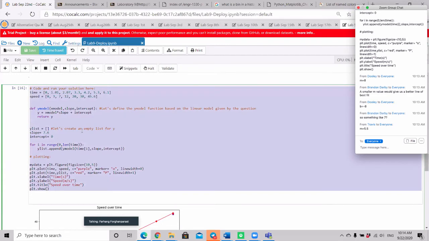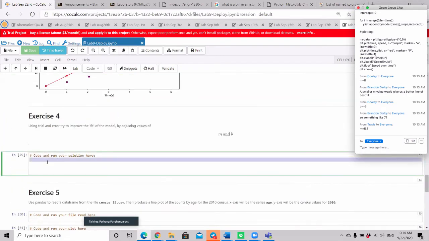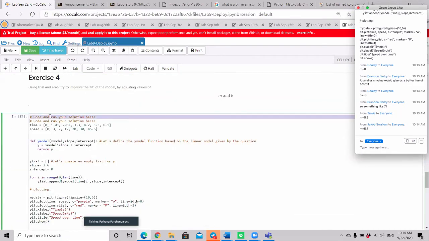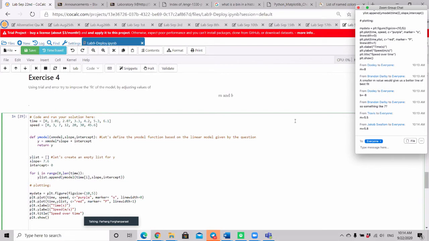Let me copy the script I had for exercise 3. I'm pasting that for exercise 4. And I think Dule was the first one who gave me a guess.